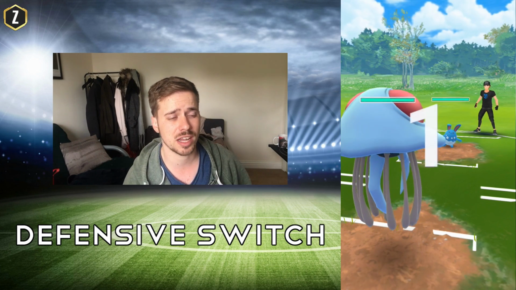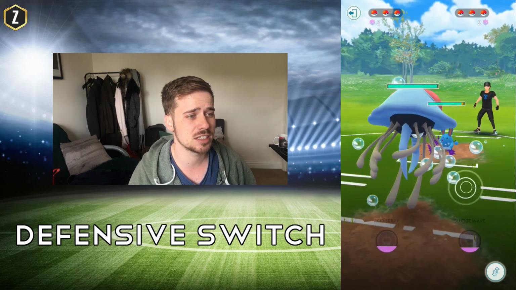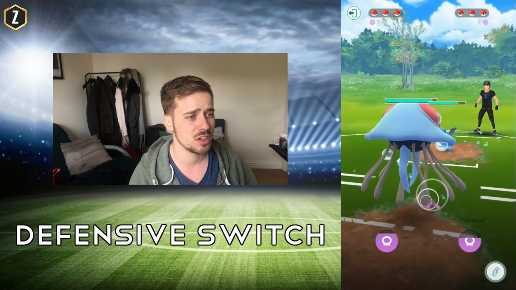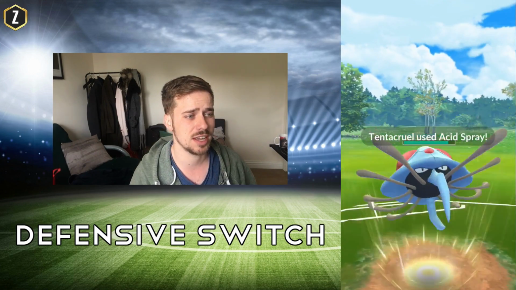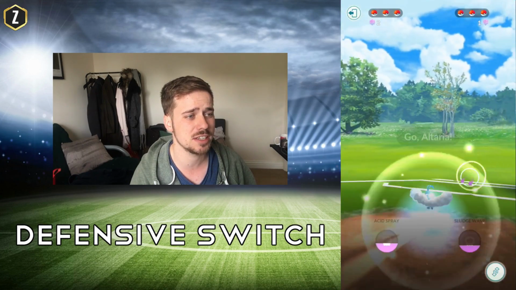Tentacruel is going to be a great counter to Azumarill for regionals. And as we'll see, he does a swap. He knows that my charge moves are going to be doing super effective damage to him. So he's going to swap out of there, but I do get the Acid Spray off first, which is very key. When it comes to Tentacruel, if you're going to be using him, you want to try to get as many Acid Sprays off. So we do burn a shield, and he swaps out.